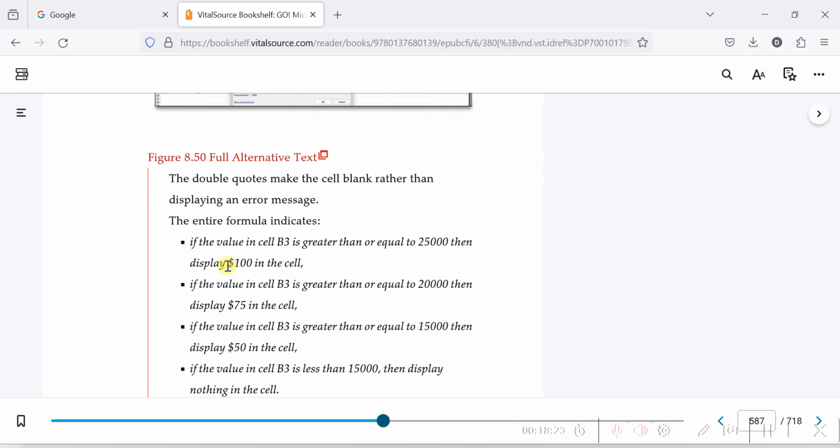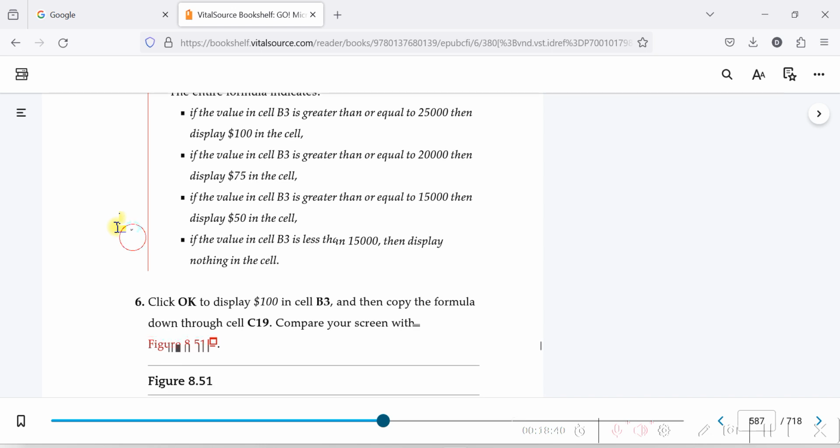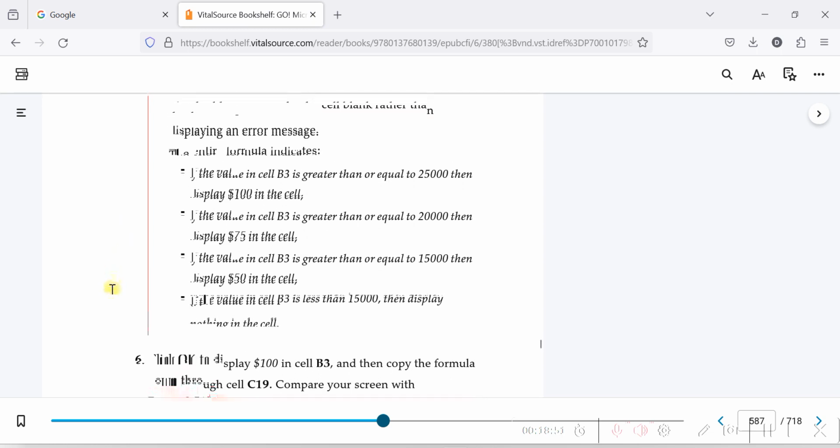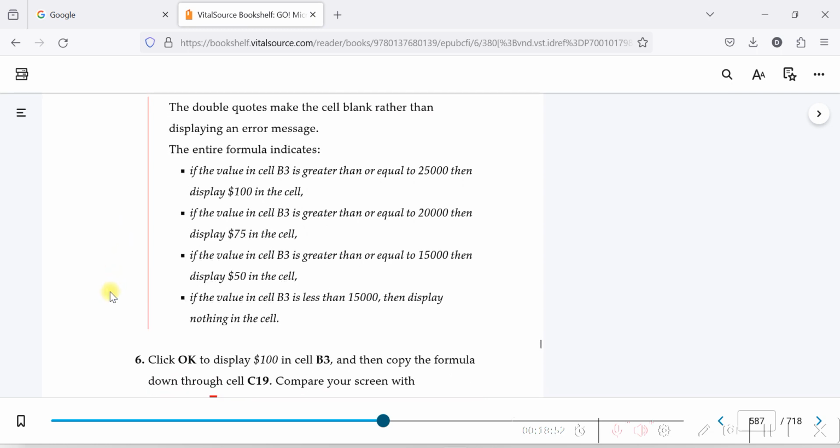If it's no, no, no, this guy is the last guy, I should say. If it's less than 15K, then we display nothing in the cell. This is really useful information when I'm putting these together. You'll hear me actually talk my way through it.